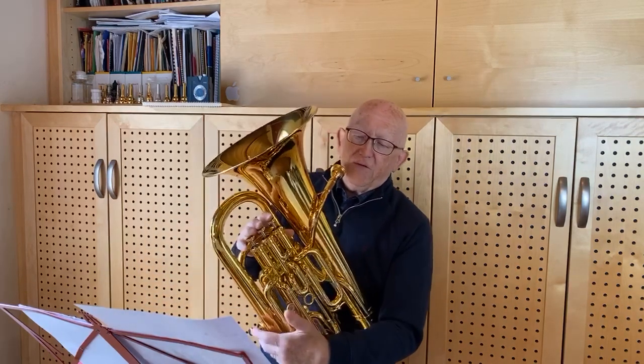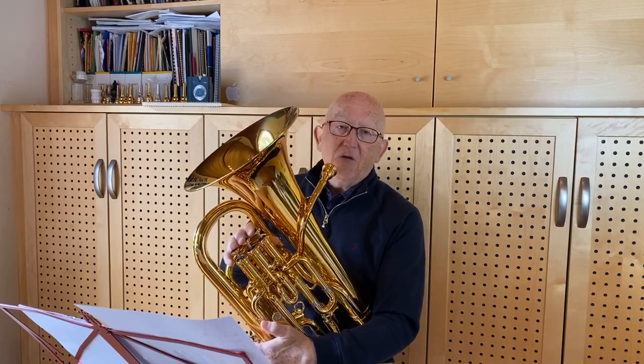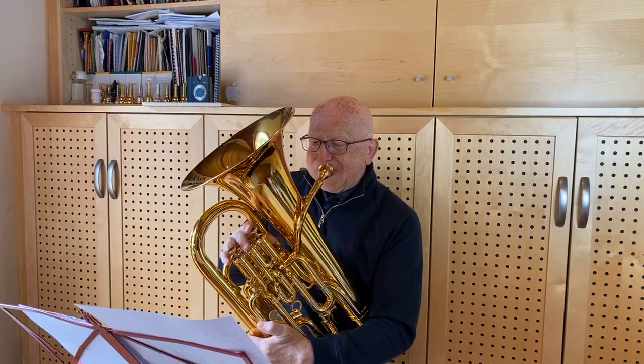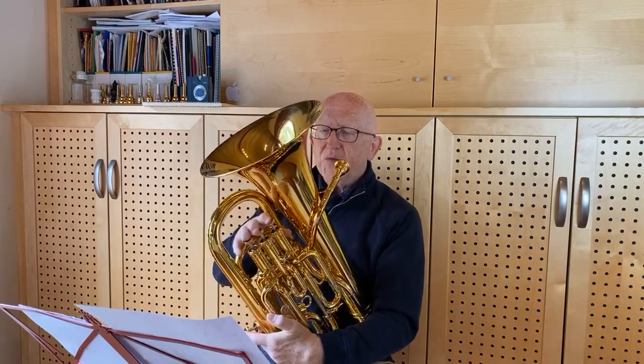Okay, so fourth valve, or if you don't have a fourth valve, 1 and 3 going to 1, 2 and 3, or as it says here, fourth valve going to 2 and 4. So about this tempo. And try and keep a nice sound going through. 1, 2, 3.